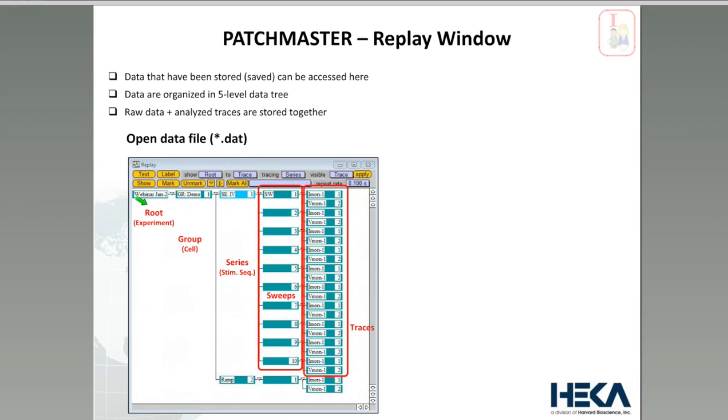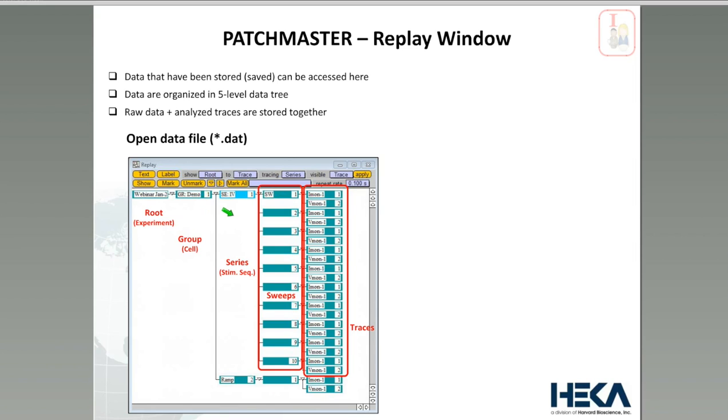You can change the label of it, and you can change a text that you can link to this level, which I also will demonstrate in the live demonstration. It is the uppermost level, and you can call it whatever you want, of course, but I call it the experiment level. Underneath it is the level of the group or the cell level. For example, while you're doing an experiment day, you can call each cell that you record cell A, cell B, cell C, and so on, whatever you want to call it. And for each cell, I would, for example, create a new group.